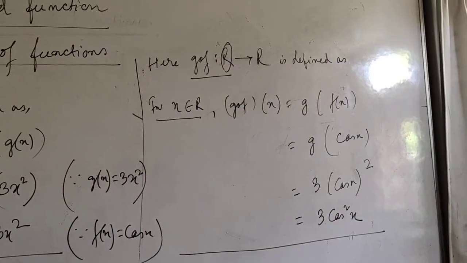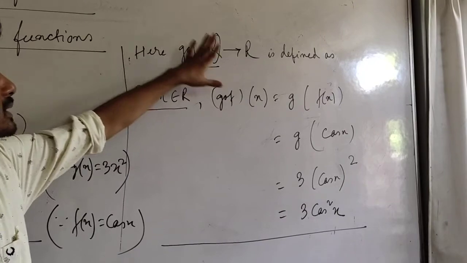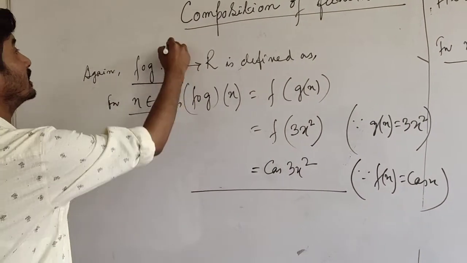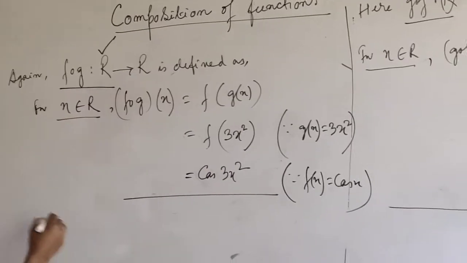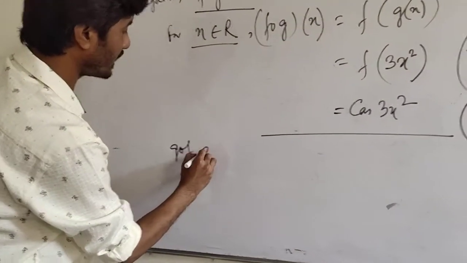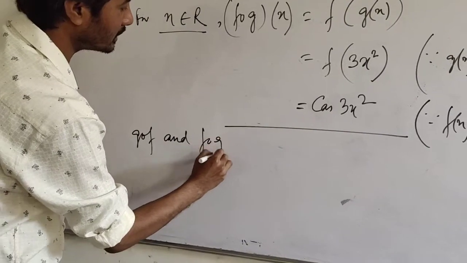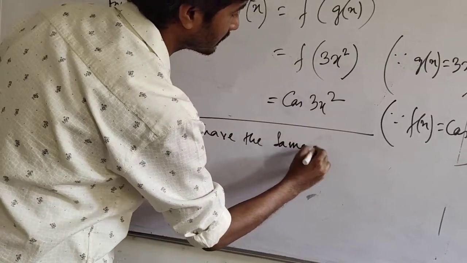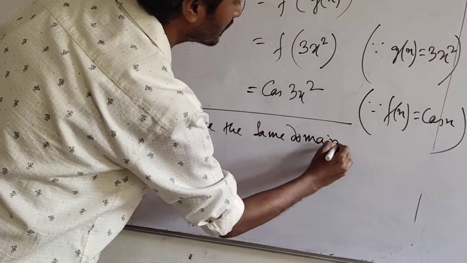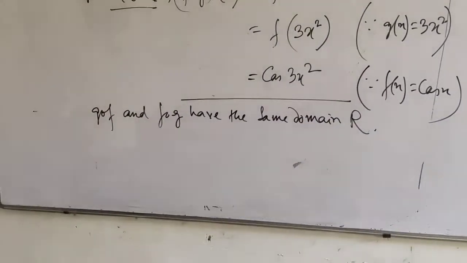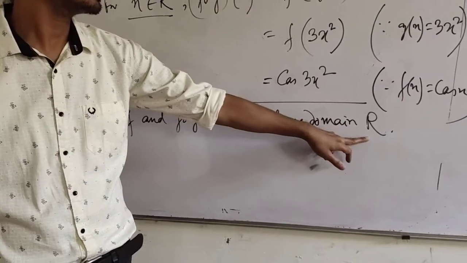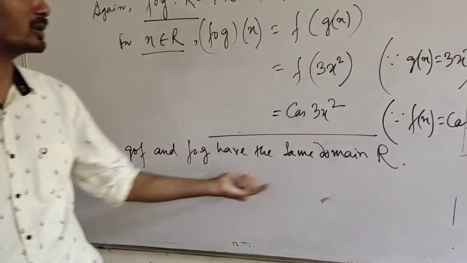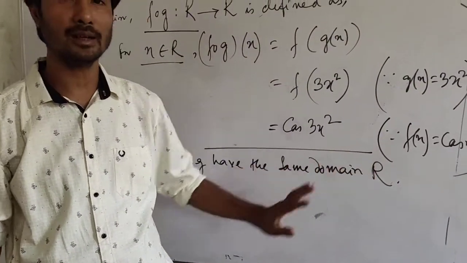ক্ষেত্ৰত ডোমেইন ইজ r, এই যেটো আমাৰ ফাংশন GOF, the domain is r and FOG ৰ ক্ষেত্ৰত আমি দেখিছো যে domain is r. Here also the domain is r, means both these two functions GOF and FOG have the same domain. ফাংশন দুটাৰ দুয়োটাৰে ডোমেইনটো একেটাই আৰু সেই ডোমেইনটো হ'ল আমাৰ r. গতিকে প্ৰথম যেটো ৰিকোয়াৰমেন্ট আছিল ফাংশনৰ ইকুয়ালিটিৰ কাৰণে যে ফাংশন দুটাৰ ডোমেইনটো একেটাই হ'ব লাগিব, that is satisfied here.